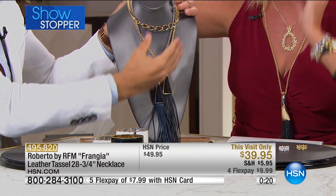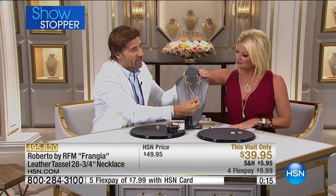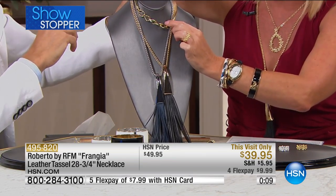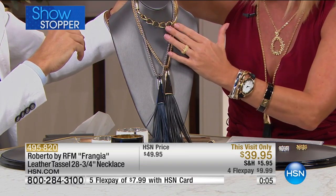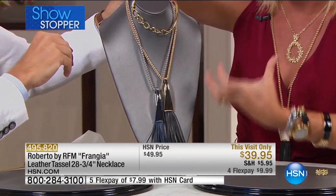Okay, we have 30 seconds remaining. Because it looks like one piece, because you have the hard, heavy metal here and then the strong metal here. Looks fantastic together. You know what I love? Because of the solid tubing that you have around here, it gives it reflection. Then you have this really high-end, kind of fancy oval link to it, so that gives it dimension. Absolutely. So it really completes that very high-end look.